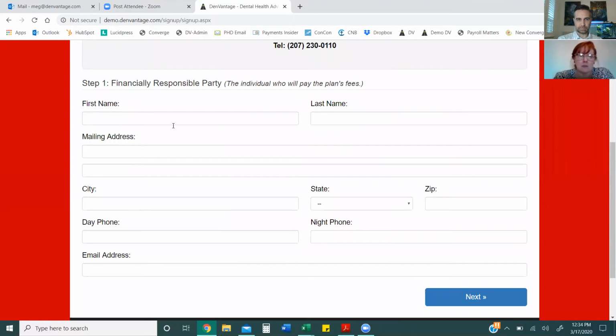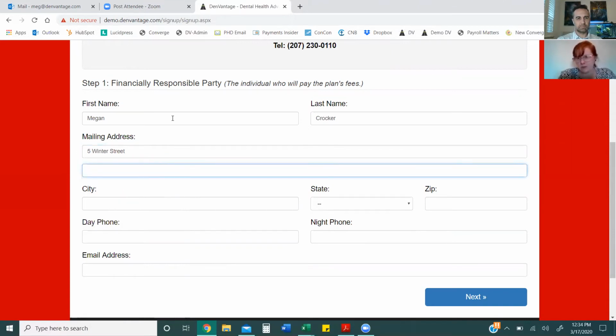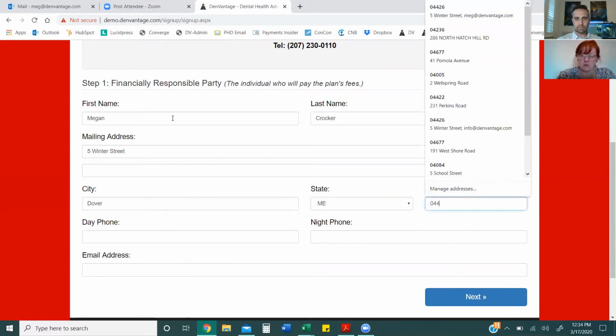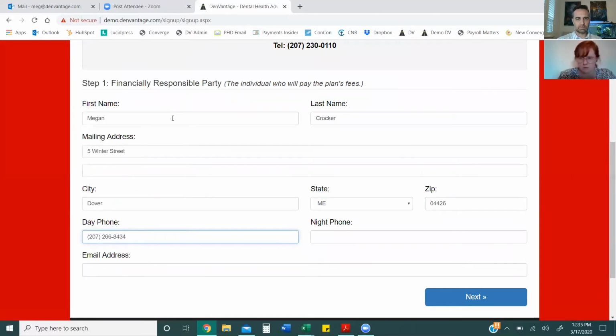So step 1 is billing party's information. So this is whoever is basically going to be making payments. And we don't ask for information that we don't need. So everything on here does need to be filled out, except for mailing address line 2 and the number. But I'm just going to plop some information in. So like I said, this will just be whatever the billing party's info is. And it's important that it's correct because step 4 is the payment step, and it's just going to pull automatically from step 1.